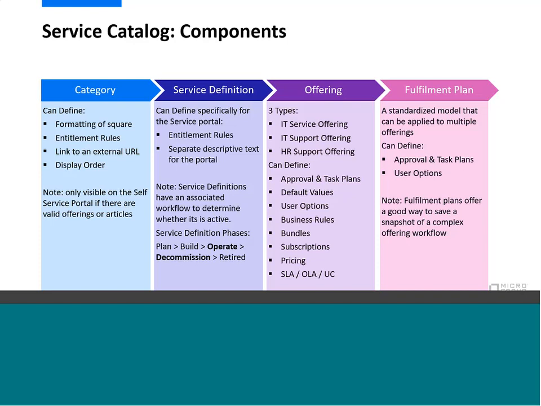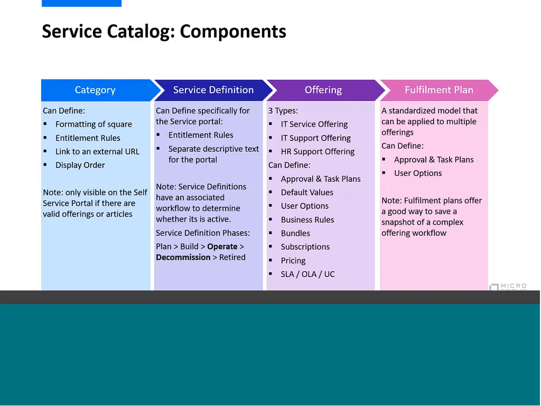So what's always quite good is, when you want to change an offering, copy the content of that offering into a fulfillment plan. Utilize that to create a new one to work on and modify. Then save that as the new fulfillment plan, and then reapply the updated fulfillment plan onto your offering in the catalog. It also, of course, means you've always got that as a snapshot, so you can always go back if after you've rolled it out there are a few issues and you need to go back to a previous version.